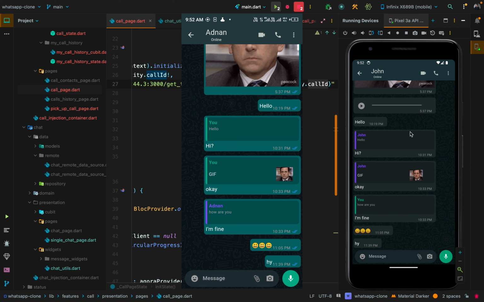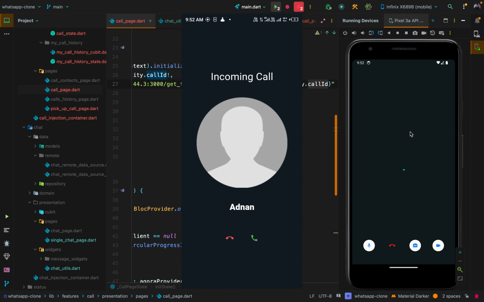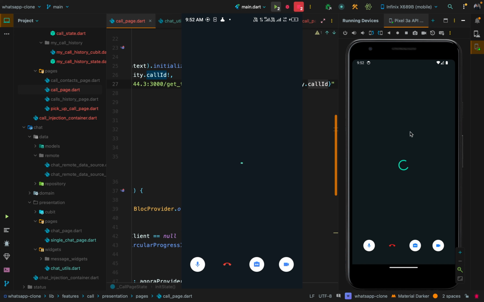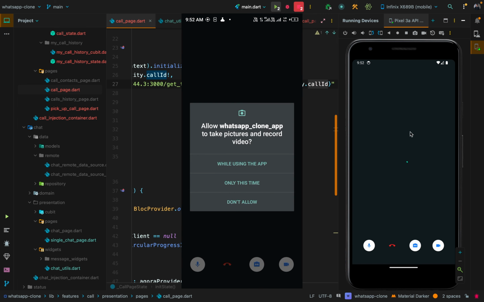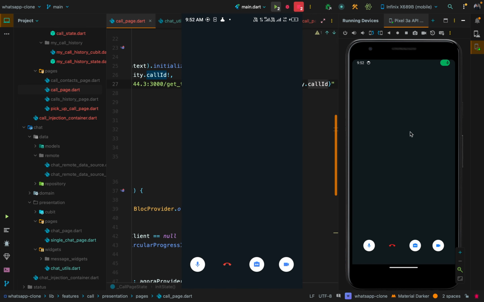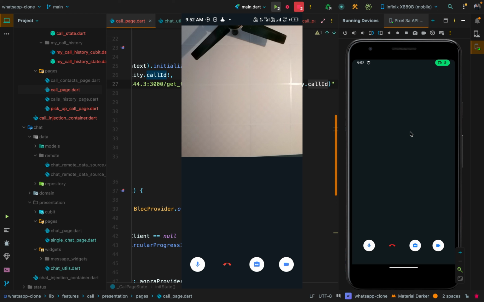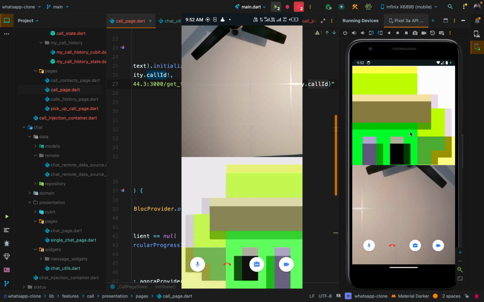When he does so, he will be navigated to the call page and he's receiving the call. And once he receives the call, he will also be navigated to the call page, and this time again, while using this app, the camera must be connected, and yes, it does. You can see everything is connected.